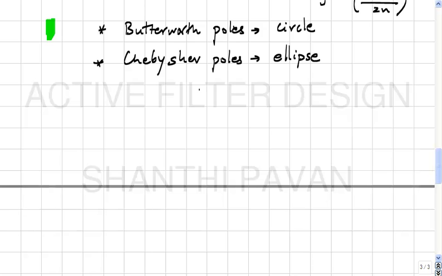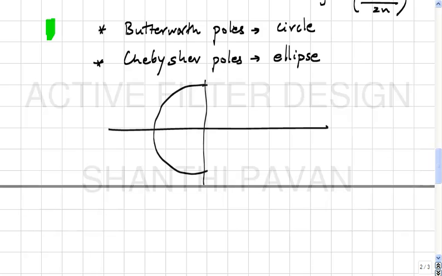So if you compare the poles, if you draw a picture, if this is a circle, the Butterworth poles, for example, could be the D of s into D of minus s, the poles on a circle denoted by the red crosses. That corresponds to Butterworth or Chebyshev now? Butterworth. Okay. Now what order Butterworth is this? The third order Butterworth. Okay.